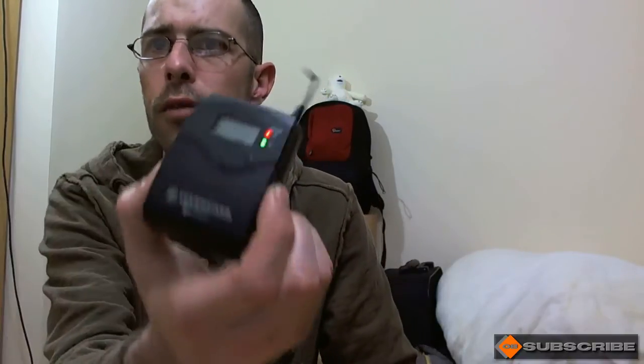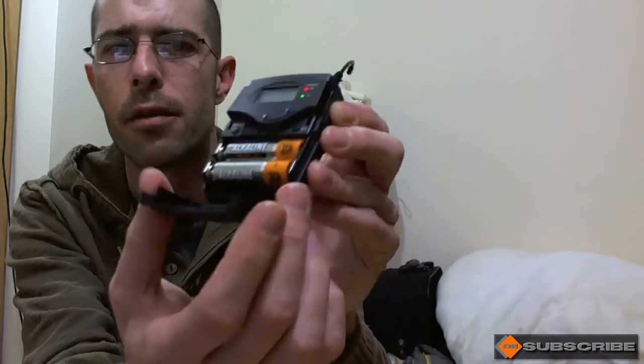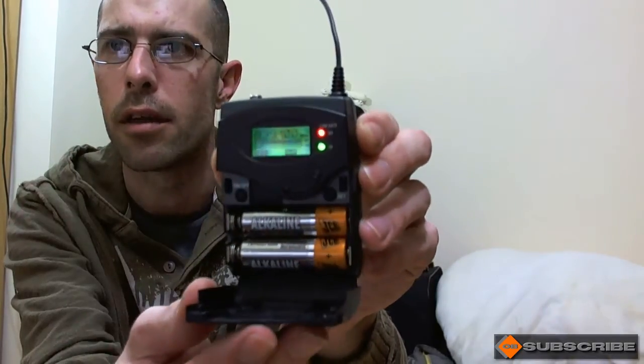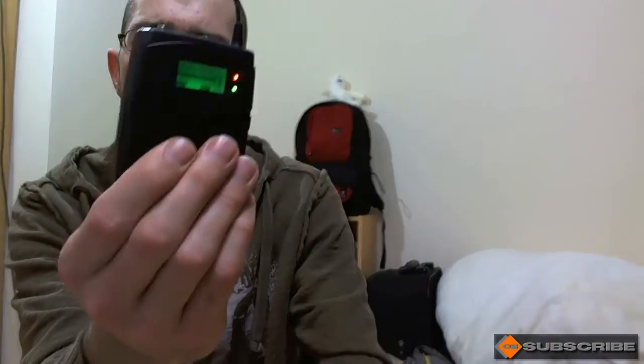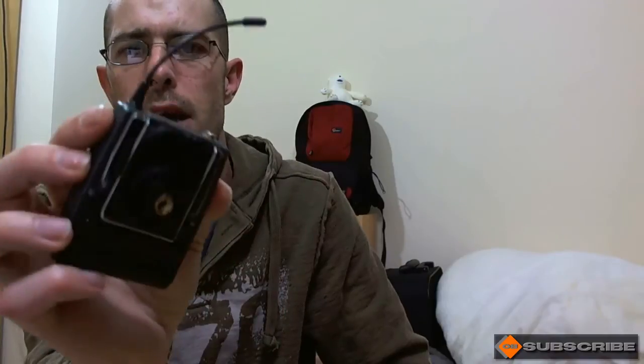Now to go with the pack, we get a receiver over here. Again, it's the same configuration, almost identical, except it's a receiver version. Again, two AA batteries, and the buttons are located back underneath here. And again, it also tells you what sort of battery life is left. Now the cool thing about this receiver is it does come with a plate which allows you to mount it to the hot shoe of your camera, pretty much like a flash would attach, which is a really cool feature because it means you don't have to worry about strapping it to your camera or to the stand it's on. Just clip and forget about it and just plug in your jack.